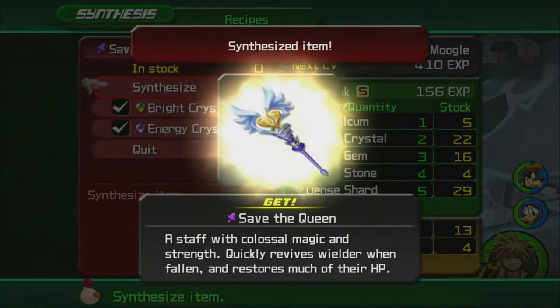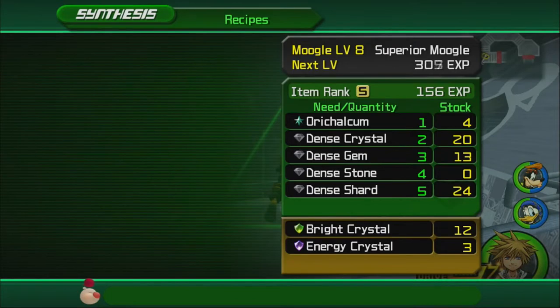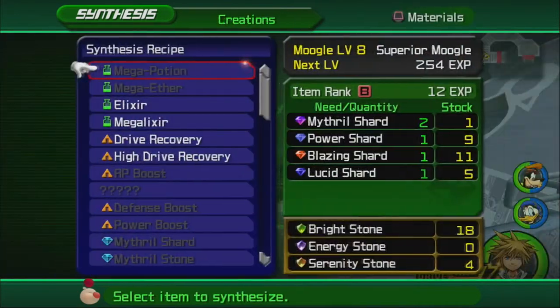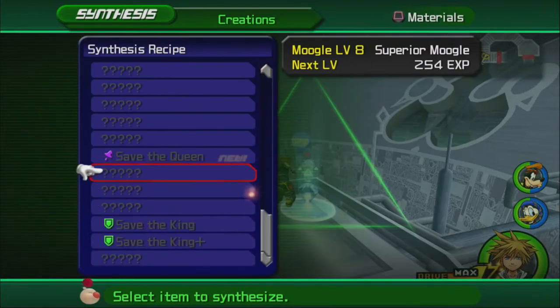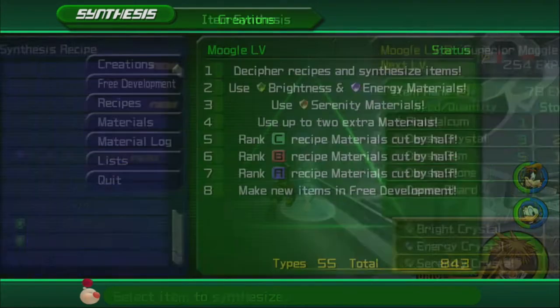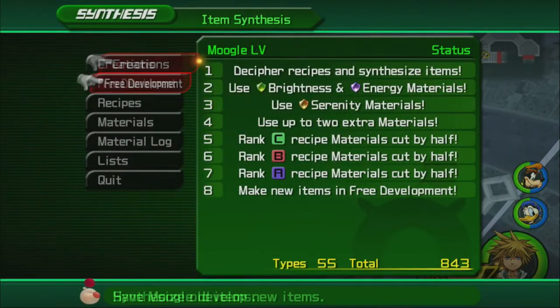Use both of those. Boom, Save the Queen. A staff of colossal magic and strength that quickly revives the wielder when fallen and restores much of their HP. That's pretty nice for Donald, because he dies a lot. Anyhow. We can't make another one because we need a lot more dense stones. Alright, well, you know what? I'm gonna keep on killing those snipers until we get enough for the upgraded version of that.